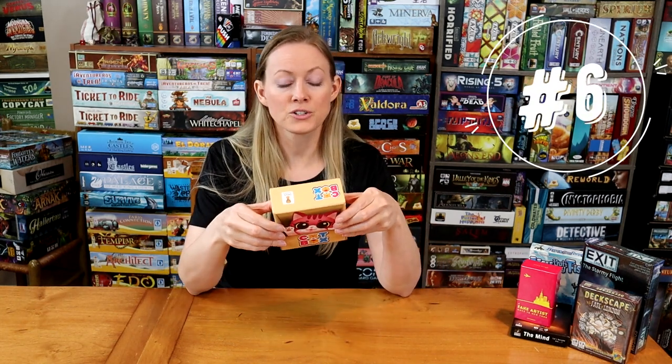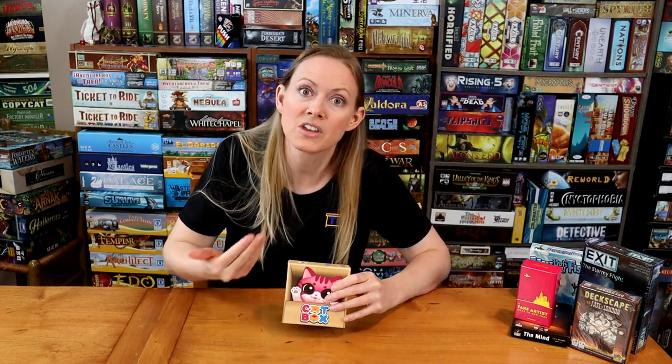Catbox is 2 to 5 players. You're assigned a particular color or cat at the start, and everyone plays cards into a central area trying to have the most of their color visible on top of uncovered cards at the end. You have a hidden cat you're trying to keep on top while covering everyone else's. You might figure out who other people are, but even if you don't, it's fast, fun, super cute, and strategic.